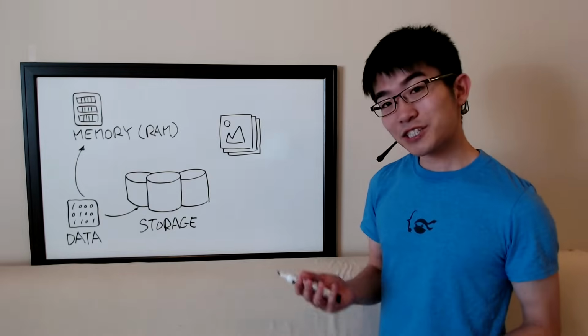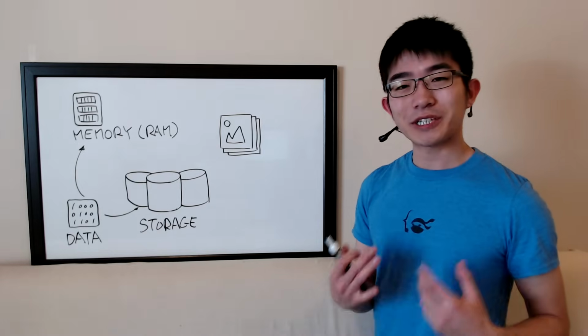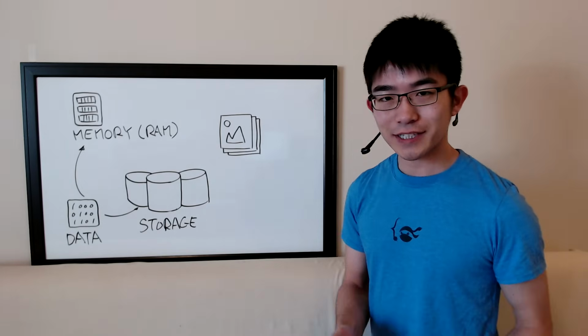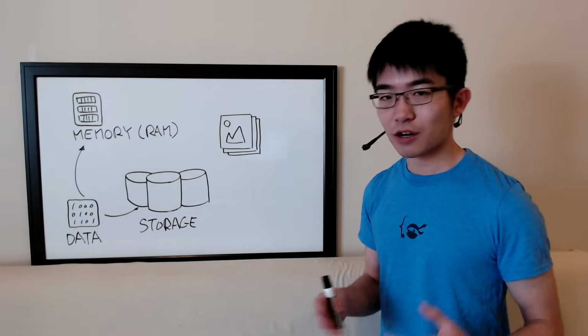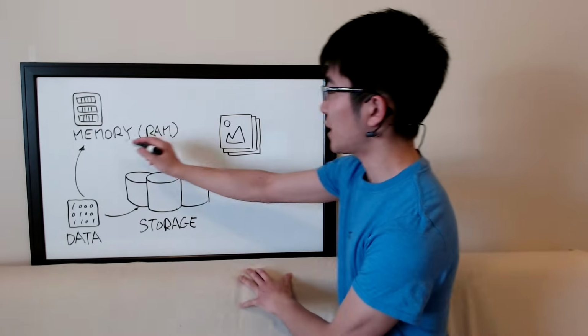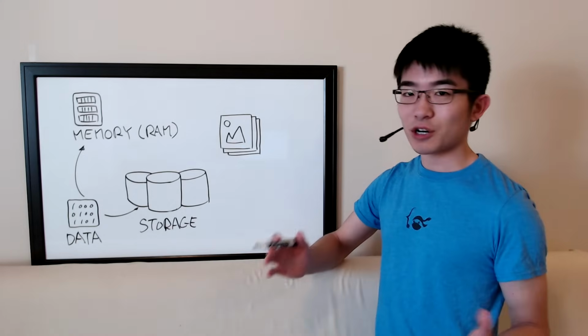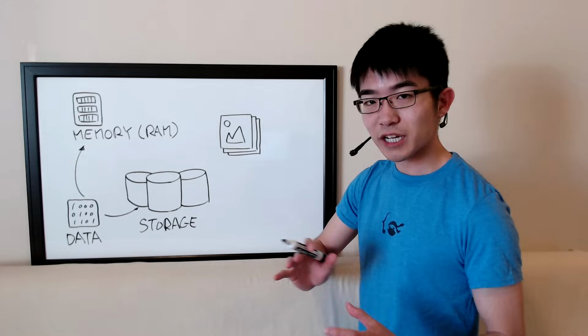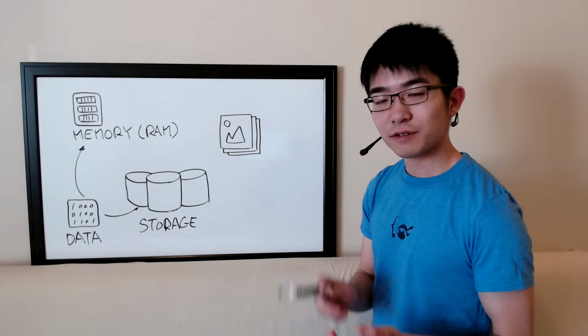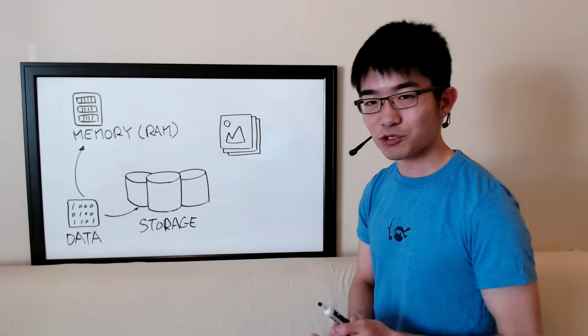Okay, so what is memory exactly? For me to explain what it is, the first thing you'll need to understand is that there are mainly 2 mechanisms for storing data on your computer. The first one is memory, or it's sometimes called RAM, and the second one is storage, which has different types, for example, a flash drive, hard disk, or a solid state drive.